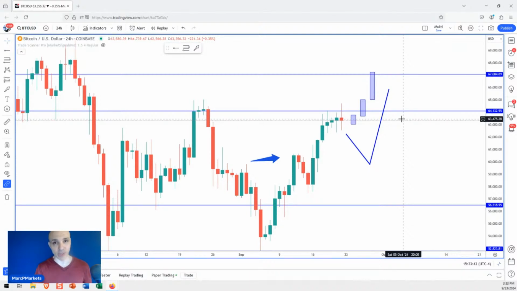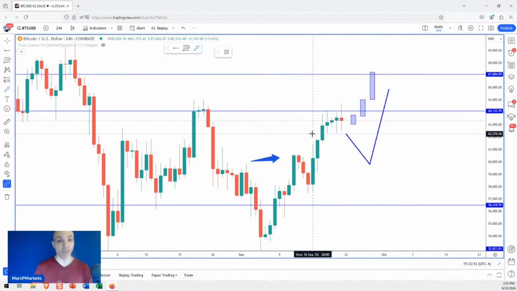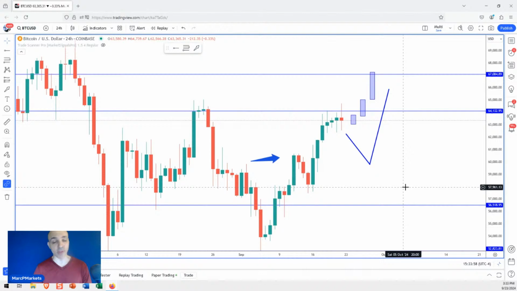And that's why the Trade Scanner Pro really shines, because it shows you your price objective for something like that. Because again, a common mistake is people see the resistance and they're like, oh, I'm going to short it, and then they put in their own price objective. Oh, it's going to go back to here. But that's not realistic. And the Trade Scanner Pro tells you what is realistic to expect, even though it may not get there, but it's much more realistic. And that's a very valuable thing.